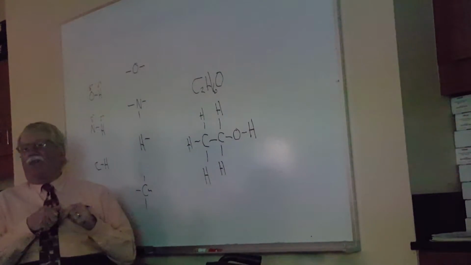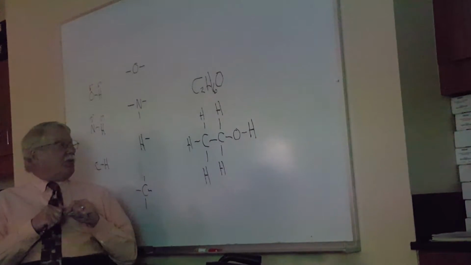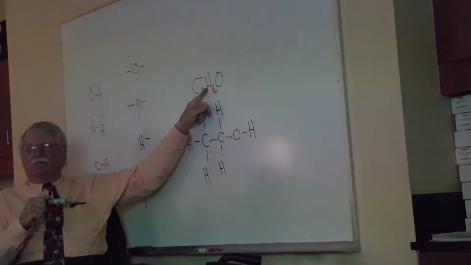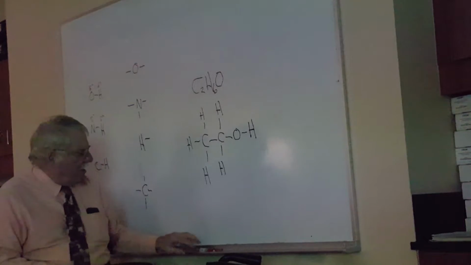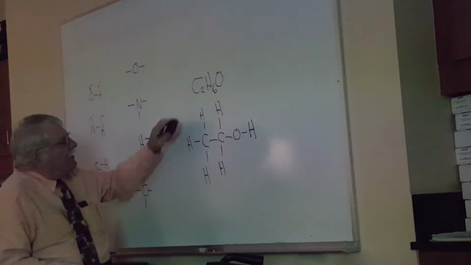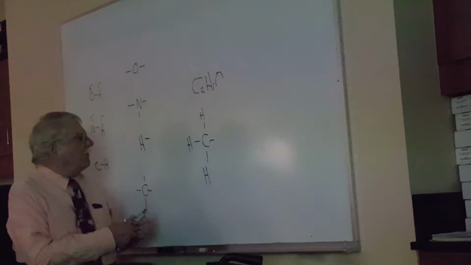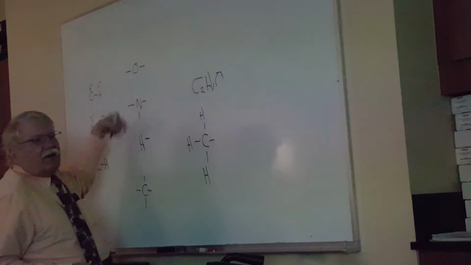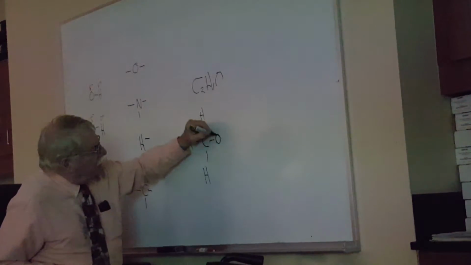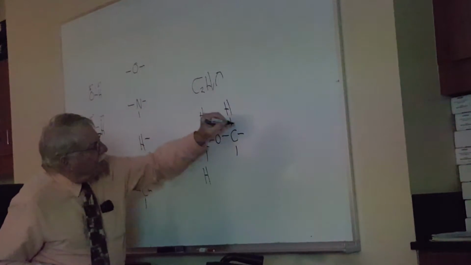That is the molecular formula for ethyl alcohol, the active ingredient in alcohol beverages. Are there any other ones you could draw that have that formula? Yeah, there's another one. What if you put the oxygen in the middle instead of on the end? You could write a formula that obeys the bonding rules. And I will only ask you about a molecule that has those atoms in it, okay? So put the oxygen in the middle, and you can draw a sensible molecule.